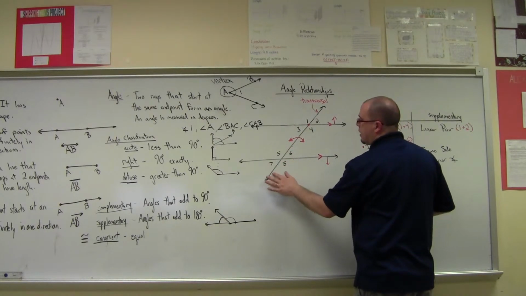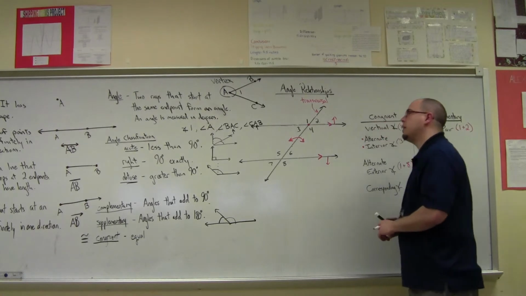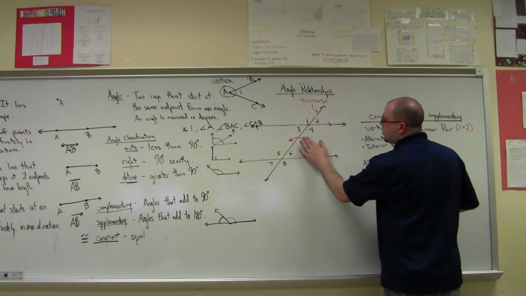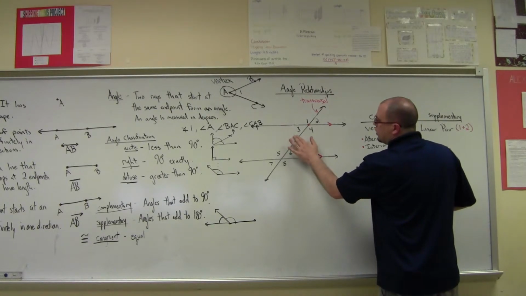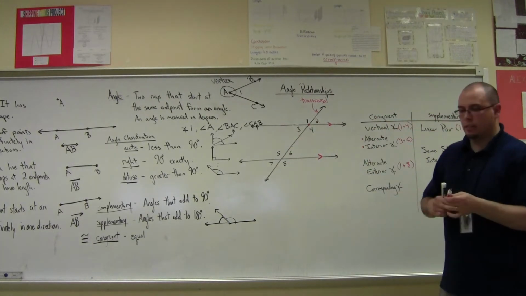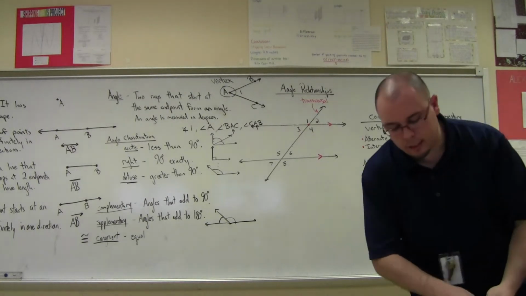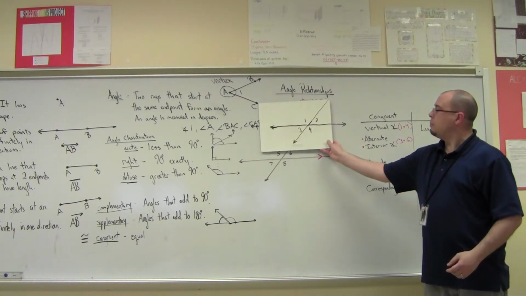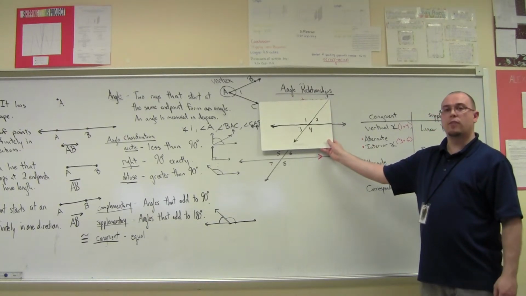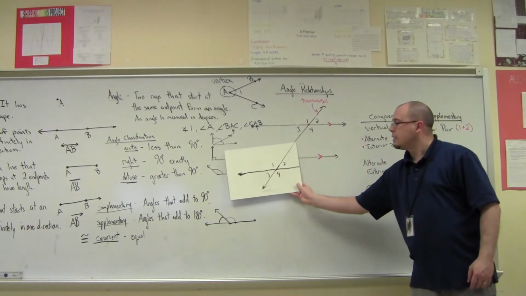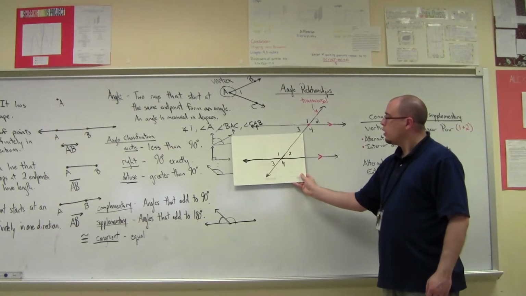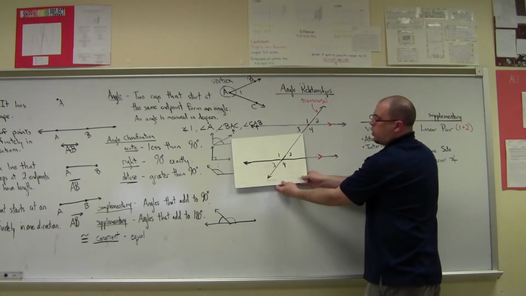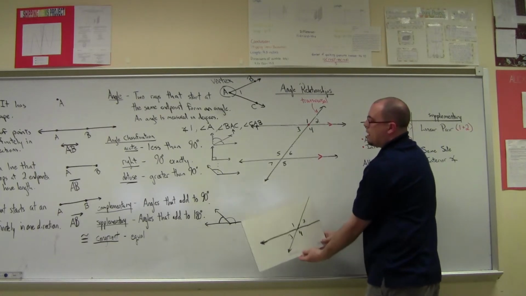So that's alternate exterior angles. The final one we're going to talk about as far as being congruent is going to be corresponding angles. So with corresponding angles, what I want you to do is look at the 4 angles up top over here, angles 1 through 4. And I want you to imagine what would happen if we took those 4 angles and we moved them and slid them on top of angles 5 through 8. If we did that, does everybody see how angles 1 through 4 are going to match up with where 5 through 8 are? So there's 1 through 4, we just slid them down, and now we have 5 through 8.